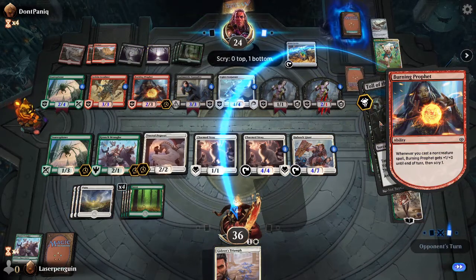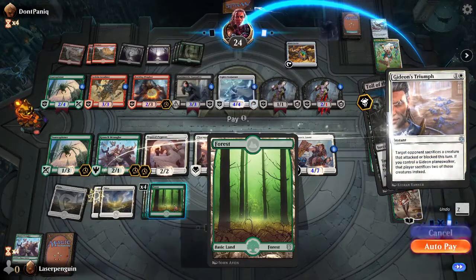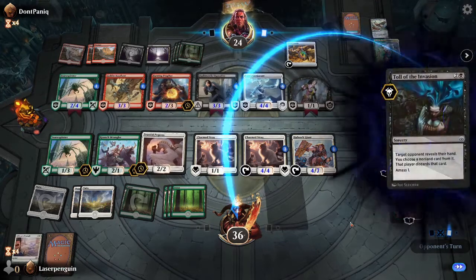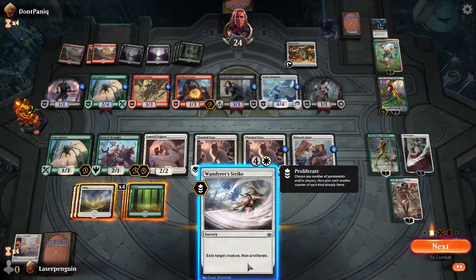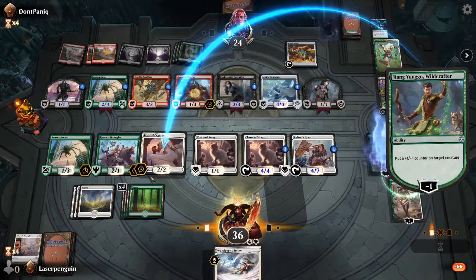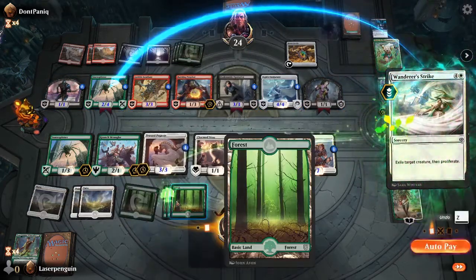I see what's happening. Well, I might as well just cast it. Make him sacrifice that. Okay, well, I'm just gonna get rid of him. And let's get rid of his only way to block flyers.